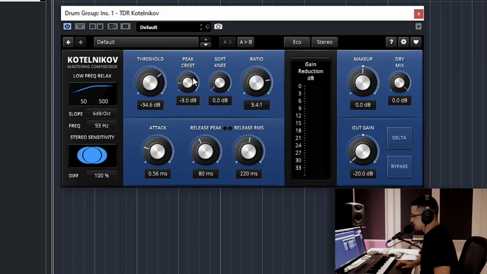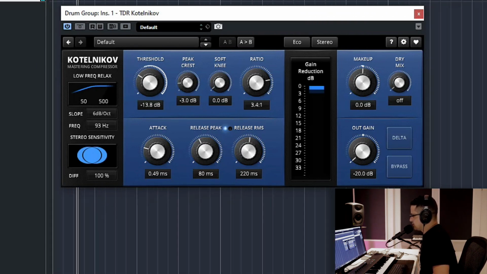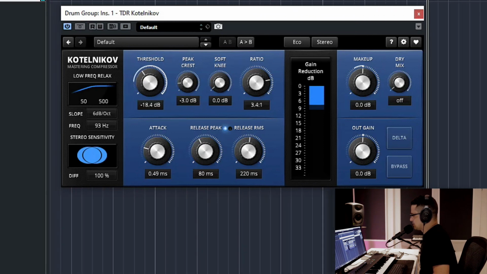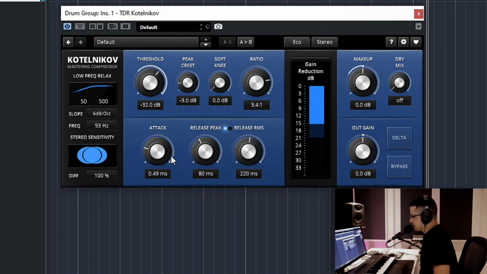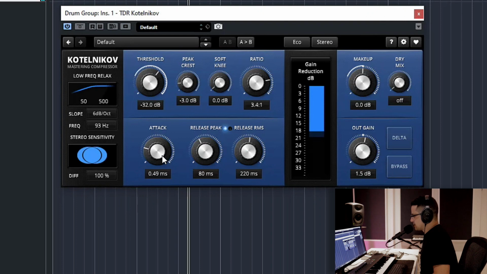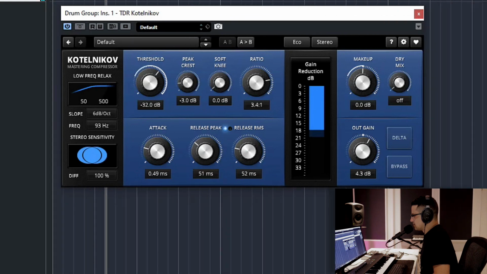I'm going to dial some of this in just so we can take a listen to how good this is with the attack set down incredibly low and quite extreme compressor settings. Let's just dial in some compression. We'll actually put that maxed and bring up our threshold. Sorry, let's just level our gain as well here to zero. So here we go. So at minus 18 dBs of compression, it's barely falling apart there with the attack even that quick. And we bring that out, you know how snappy this can be.